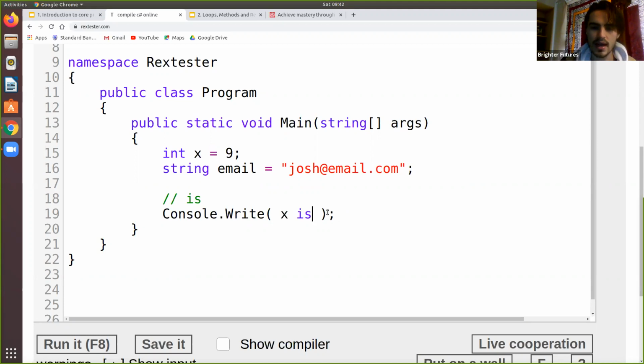So we would say is here. And what this does is on the left, you give it something, anything, okay? A variable or a type or anything like that. You give it something on the left. And as usual, you're going to give it something on the right. So the thing we give on the right is a type, okay? So I can say x is int. And in order to just get you guys participating, can anyone tell me what you assume the truth value of this statement is? When I say x is int, is that true or is that false? Just from your intuition. Anyone know?